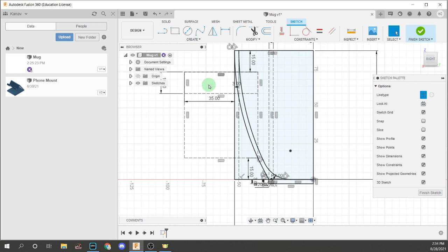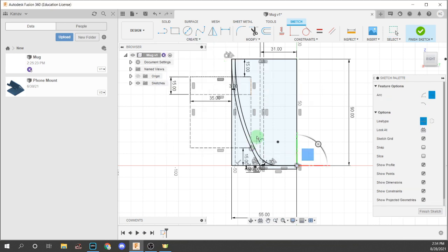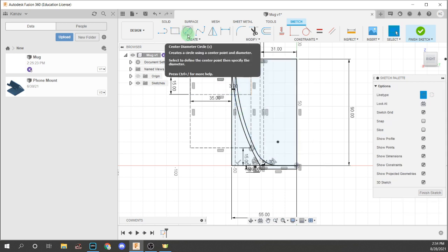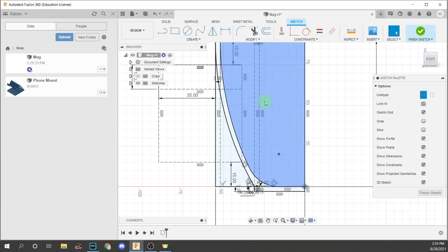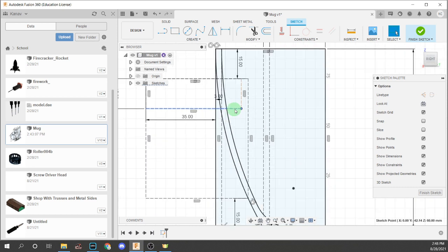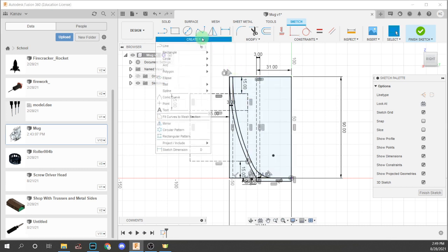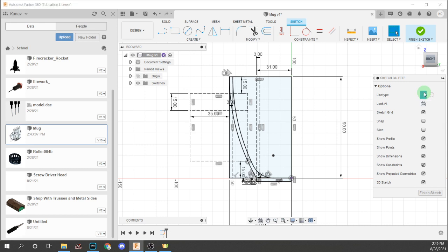So now that we've got that, we're going to do a circle rather than more 3-point arcs. The circle can be placed arbitrarily from here. You may notice that the top rectangle is not fully constrained — you can drag this point and it will move. To fix that, just take this point and constrain it right here. After that, we're going to create a construction line coming out of this part — the length doesn't matter, it will be specified later.